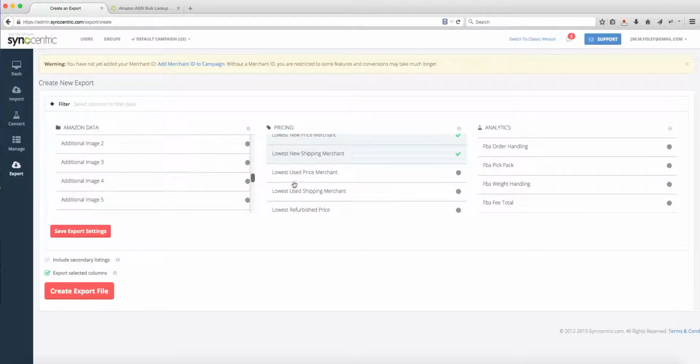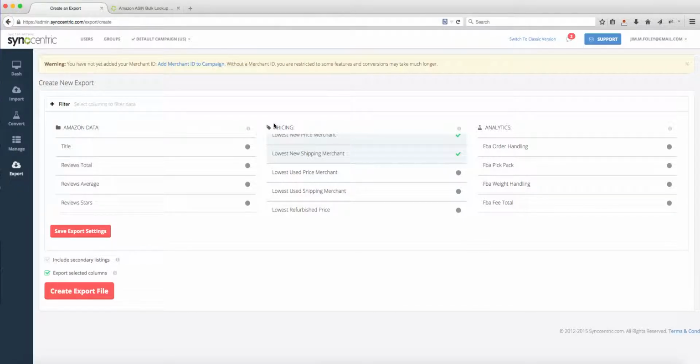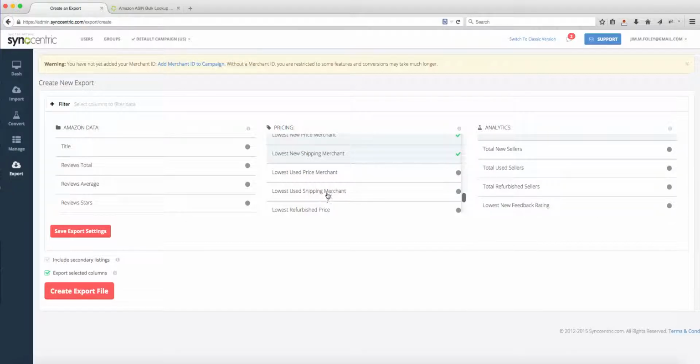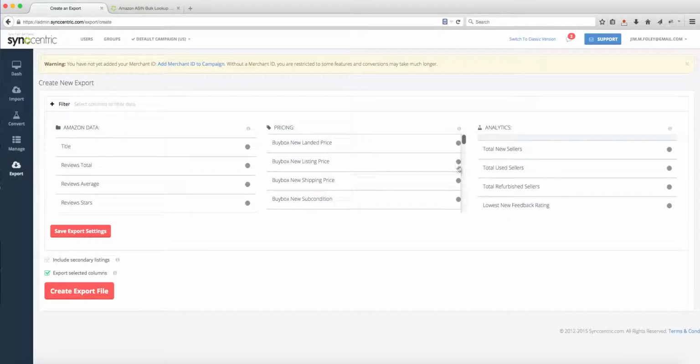So there's a significant amount of data here that's useful for creating a strategy to help you sell better on Amazon, help you sell quicker on Amazon, really give you an edge over your competition by knowing the actual prices, what the sellers on Amazon are doing, if it's a merchant seller or if it's a fulfillment by Amazon seller, if it's Amazon itself that's winning the buy box.